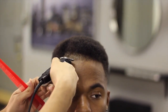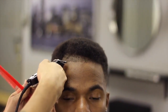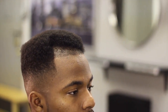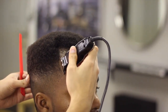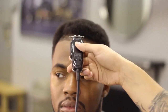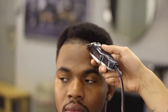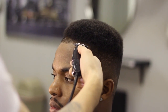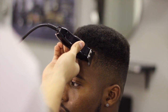So I will start off in the center of the forehead, and then I'll start working my way towards the corner of the hairline. Once I get to the corner, then I'll connect the sides, and then I'll come back and do the same on the other side of the hairline. So once I got one side in, then I'll go ahead and continue from the center of the hairline, and I'll work my way out towards the other corner of the hairline. So I try to make sure that I'm keeping it consistent and consistently straight. So I'll utilize my mirror, or I'll take a step back.